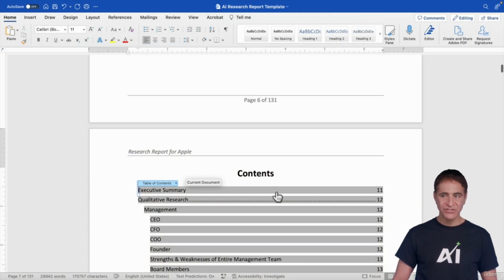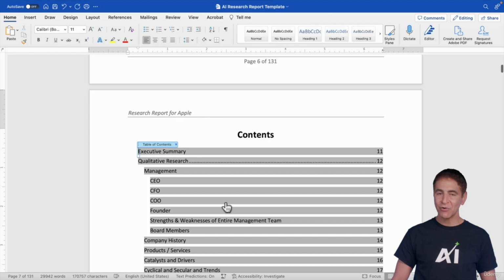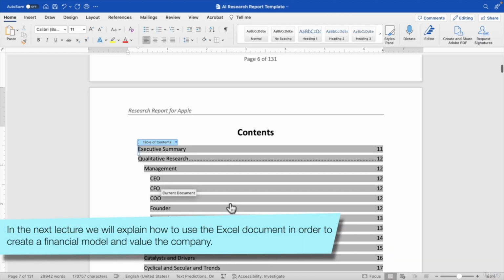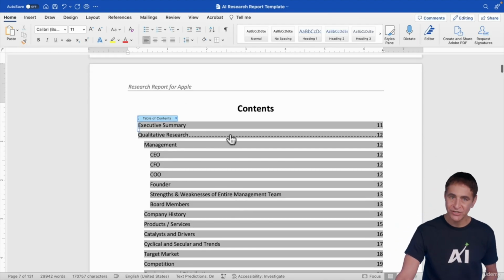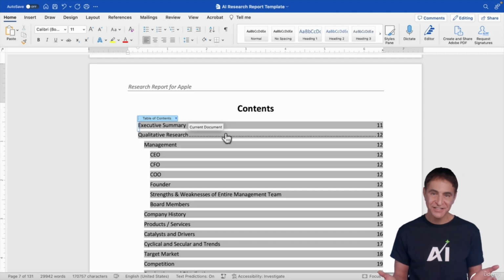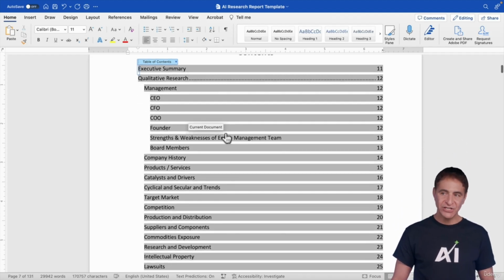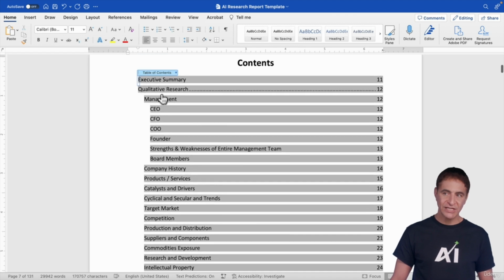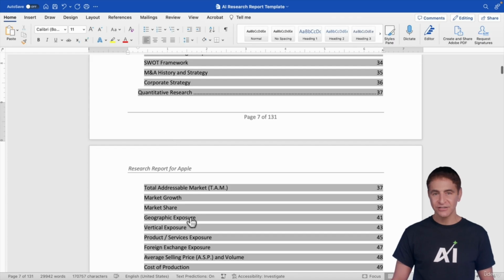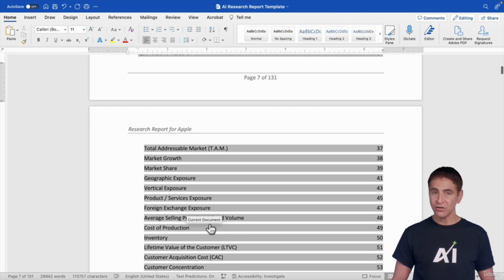Now that I've talked about the Word document, I want to talk about the Excel document as well. The point of this research is not just to do a qualitative analysis, but also a quantitative analysis. And a lot of what we do, especially once the qualitative section is done and we get to the quantitative research part, a lot of this data is going to be very relevant for creating our financial model.